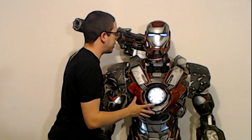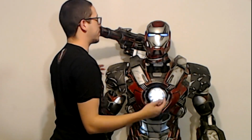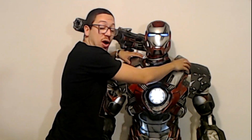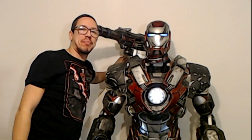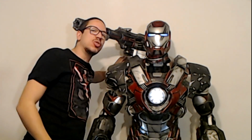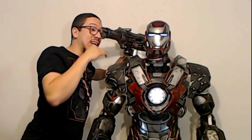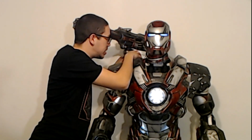Moving on to the back plate. The back plate is in 2 different pieces. The shoulders are actually separated from the back. I had to use PLA, and this was the beginning of most of my issues because these are load-bearing parts. The problem is there's no way to print the back plate with the shoulders attached to make it uniform and strong. So it took a lot of super glue, hot glue, and PLA welding to get it as strong as it was.